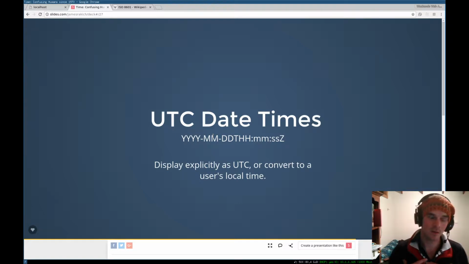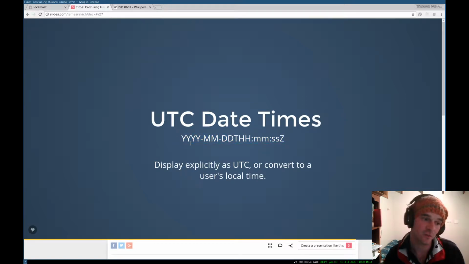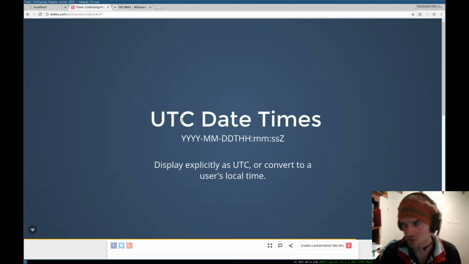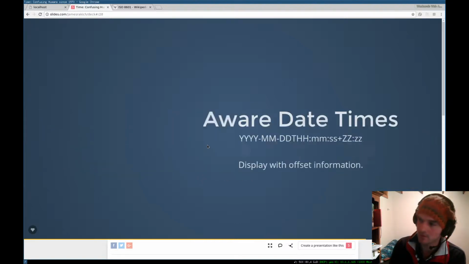So here we are, we're in Australia, and I'm in a time zone of +10. If I do something and record it in this way, and then someone from, say, Western Australia looks at it, they would be +8. And it would automatically convert based on that because it knows that this is a timestamp or just something that is allowed to be changed in this manner. So UTC date times are a way to essentially track a particular moment in time no matter where in the world you are, and then just do the conversion yourself.